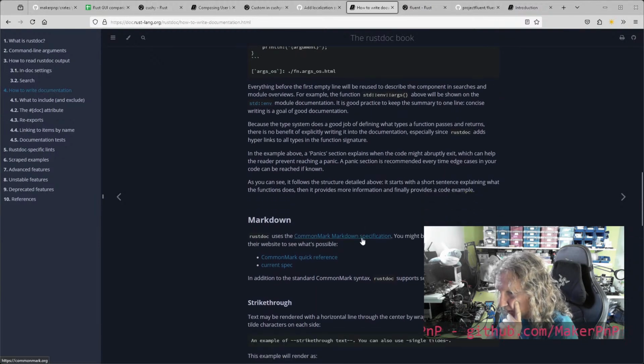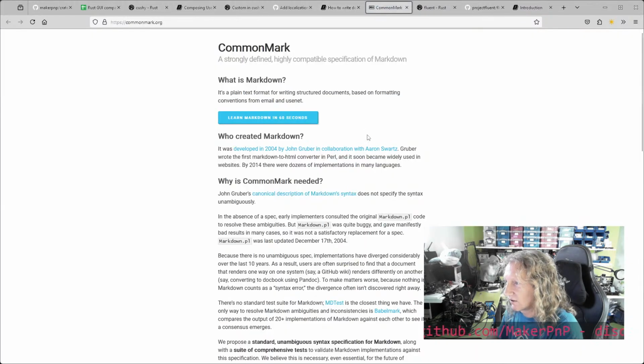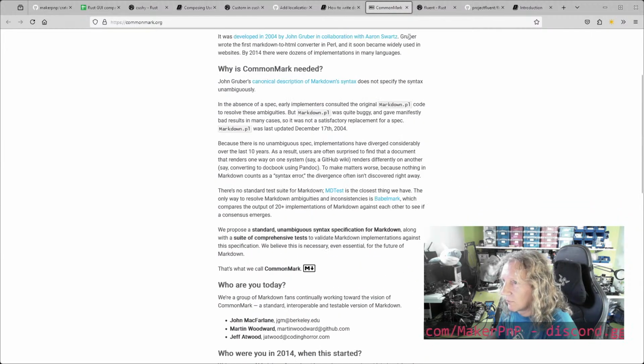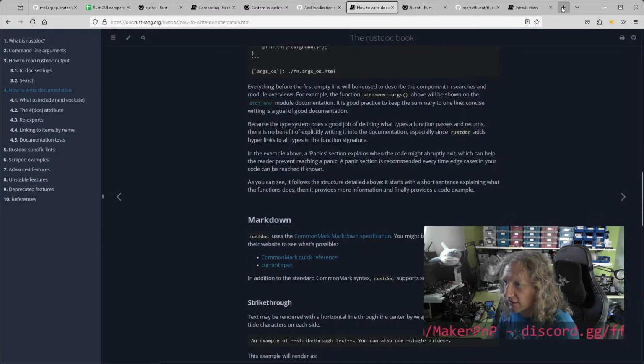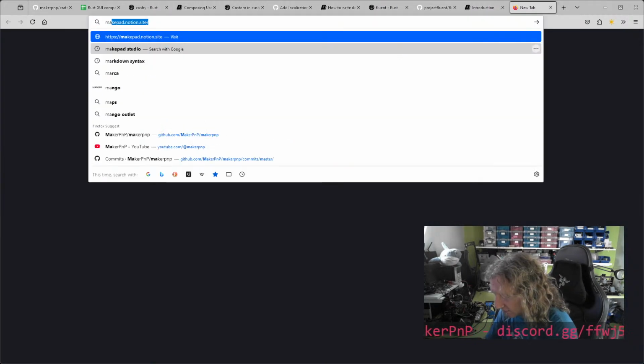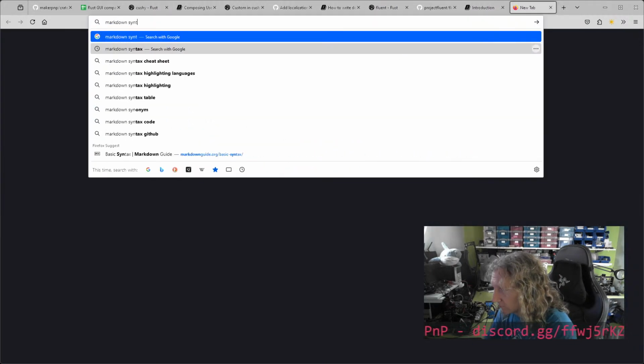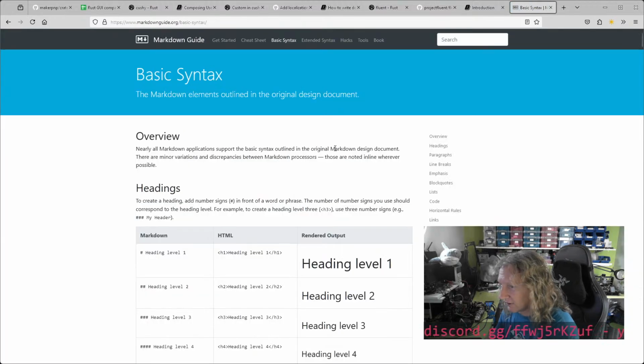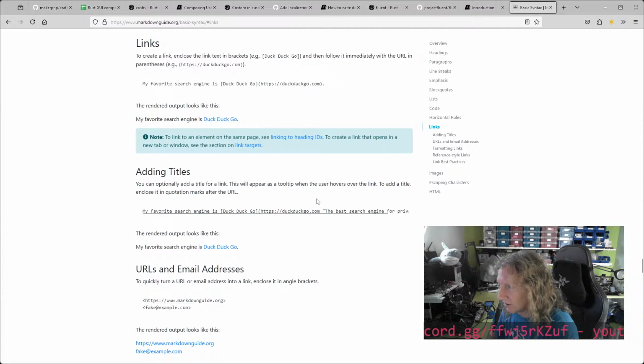Rust uses common markdown specification. Okay, so you're supposed to. Oh my god. Okay, so let's search for markdown syntax again. And then let's look in here for links. Okay, so we're supposed to do it like this.